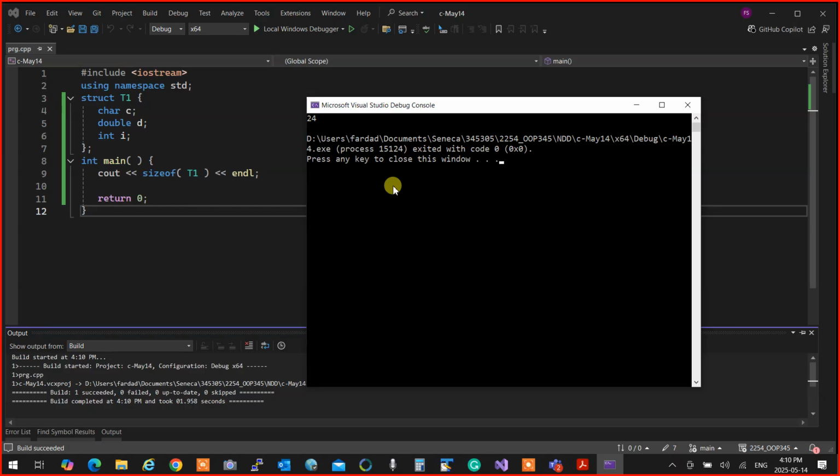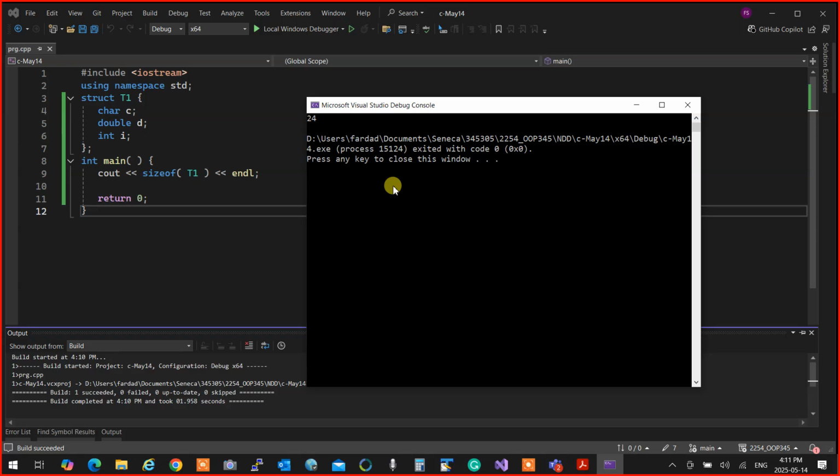Understand what is alignment. Computer has a weird way of finding variables in memory. When the type of a variable is 4 bytes, the compiler can only put it in an address that is divisible by 4.